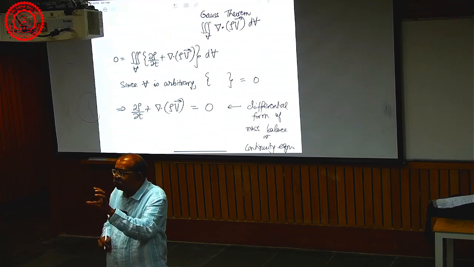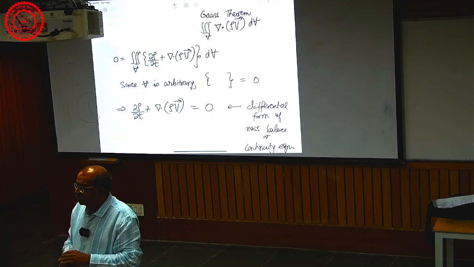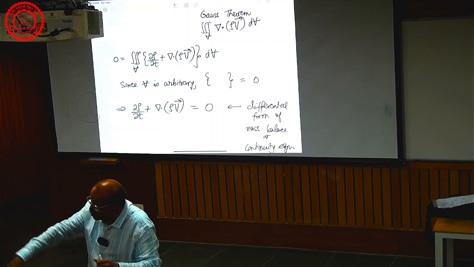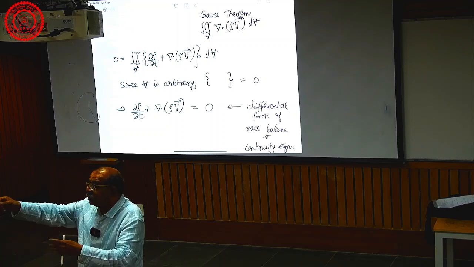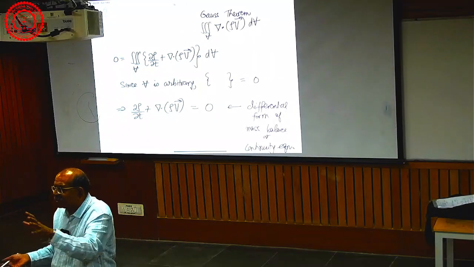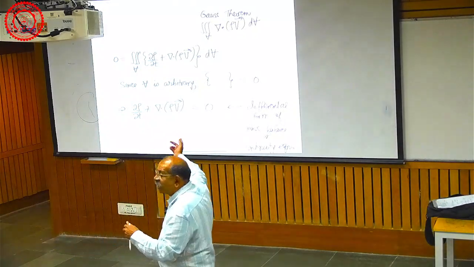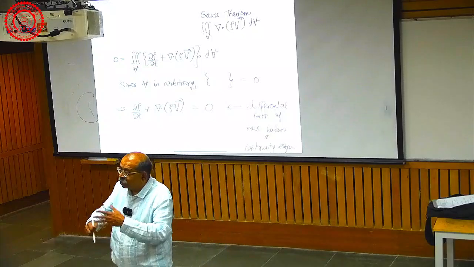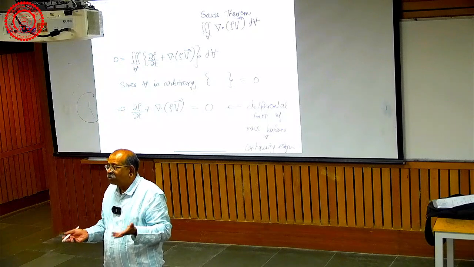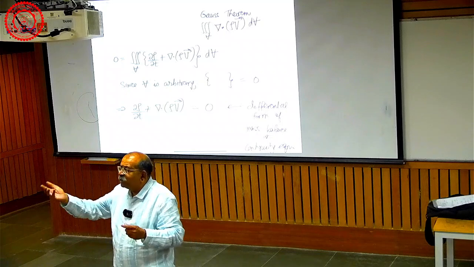So the left hand side represents the rate of change of mass of the particles. So whatever is the rate of change in the control volume is equal to the net efflux. That is what the two terms in the right hand side tell you. When you use the integral form, you have to calculate these two terms, and the first term d by dt will not be 0. That would be a case of an unsteady flow where partial by partial t of rho dV will not be 0.